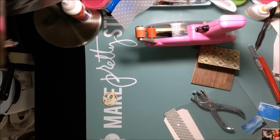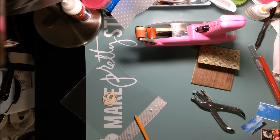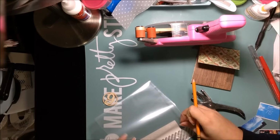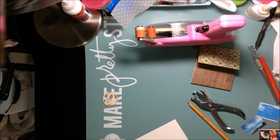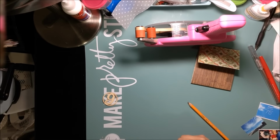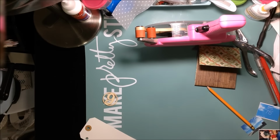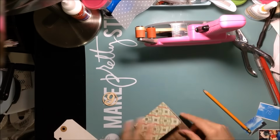What I'm doing is I'm taking two shipping tags. These are just from Office Depot, and I stuck them together really well with my ATG. And then I'm going to punch holes in them, and I'm using the page protector from my album to guide me, you know, where I need to make my holes. So I just drew them out with a pencil, and then I'm going to punch them out with my hole punch. This is just a regular hole punch that I've had in my stash for years. Probably since I was in like elementary school. No kidding.